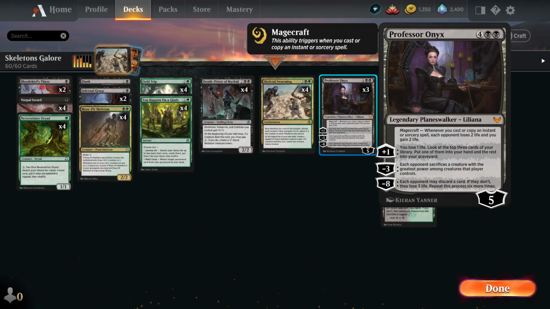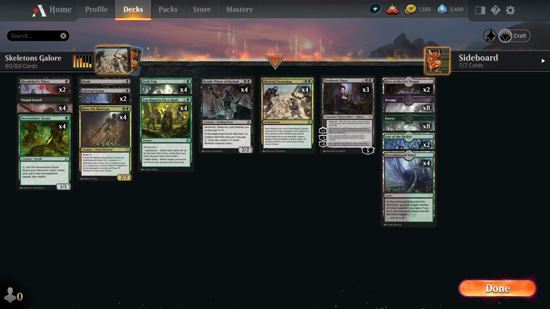Minus 3: each opponent sacrifices a creature with the greatest power among creatures that player controls. Or minus 8: each opponent may discard a card. If they don't, they lose 3 life. Repeat this process 6 more times. So that could also be another win con right there too, just in case.